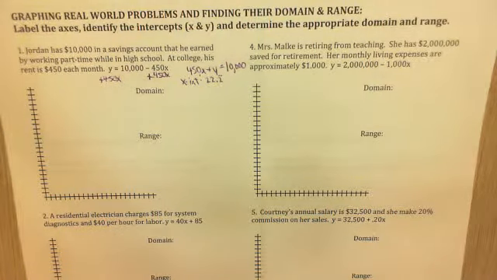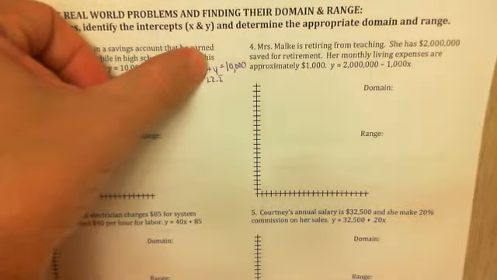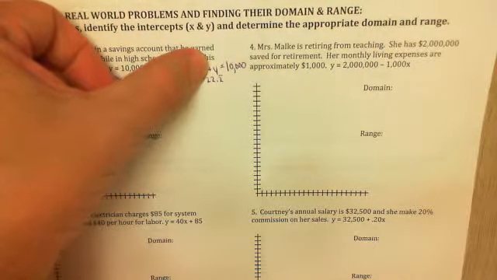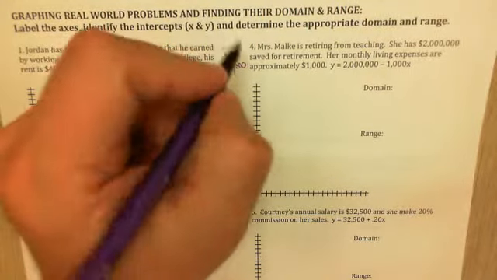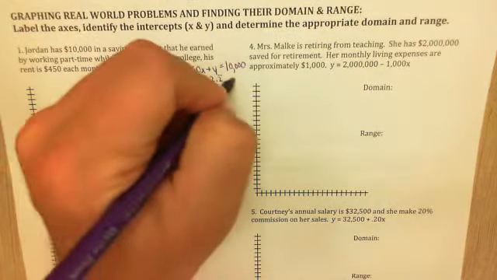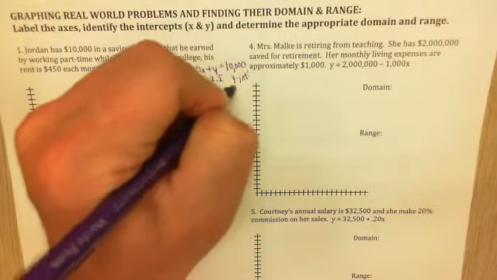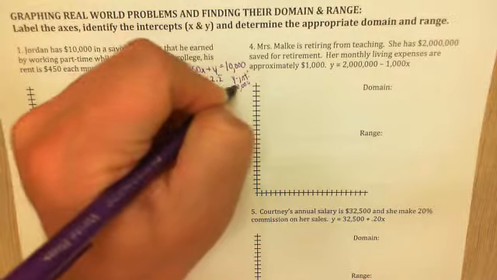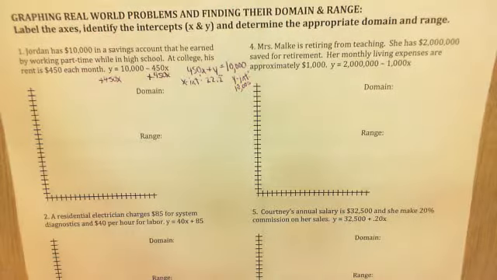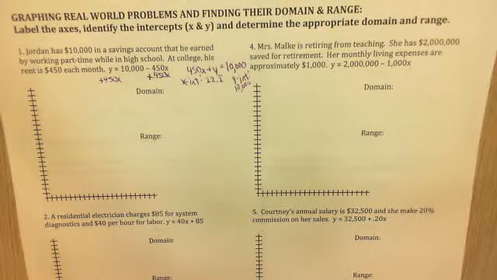Okay, you can do the same trick for the y-intercept. Put 0 in for the x, which removes the x term, and so you end up with just y equals 10,000. So our y-intercept here is 10,000. Alright, so we have an x-intercept, we have a y-intercept. That gives us our highest y value we're going to use for this graph, and it will also give us the highest x value we'll be using for this particular graph.